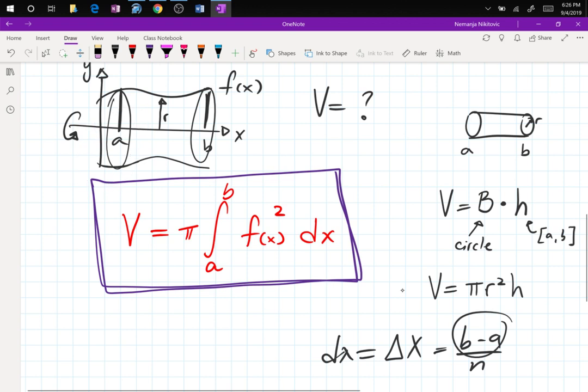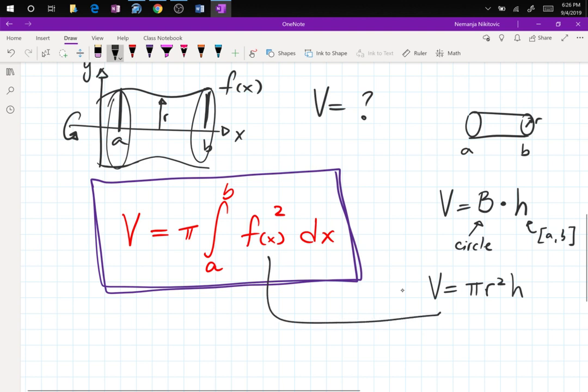So you can see that these two formulas are the same, except the formula in black is just for a cylinder. There is no curvature to any of the sides, whereas if you allow radius to be a function, then you can create baseball bats and light bulbs and cups and everything else, not just straight pipes. So that's our formula that we are going to use to compute the volume with respect to x. I forgot to write this. It's important to add when it rotates around x.